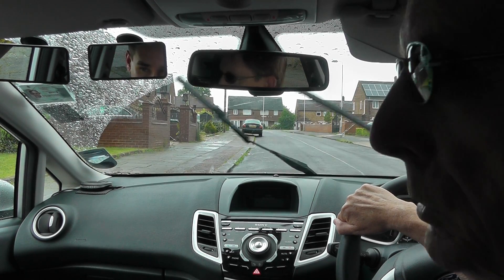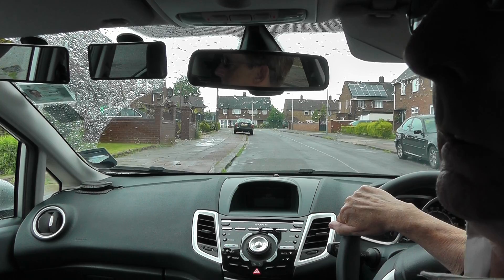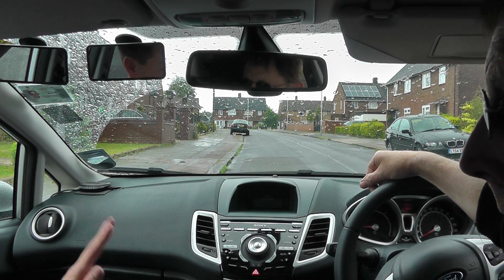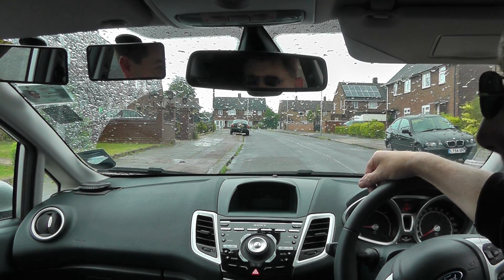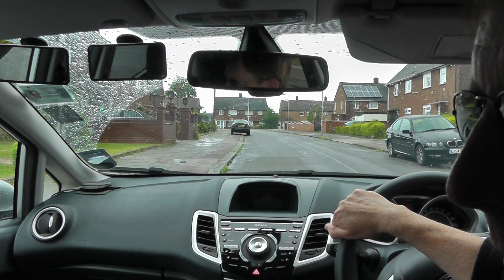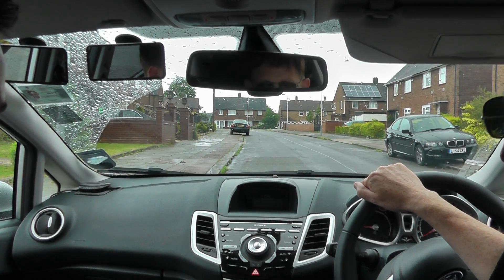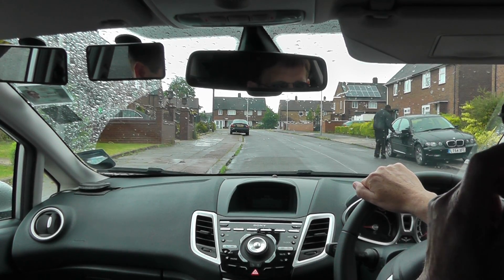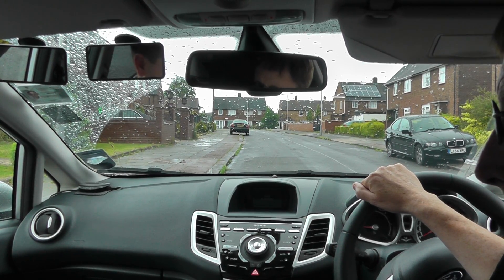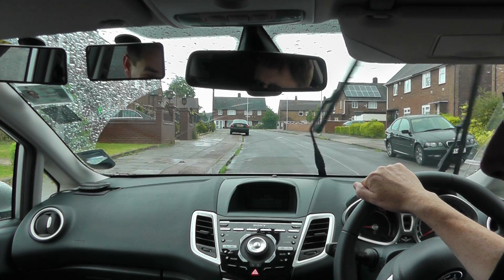So tell me that I want to stop when the straight bit of kerb lines up with the top of that seat. When the straight bit of kerb lines up with the top of the seat - that's when we want to stop. Now obviously we need to start to turn into the new road. The reference point we're going to use is that when the straight part of the kerb of the new road is in line with the top of the back seat - that's when we start to get the turn on. If we go past that point you'll end up on the wrong side of the road; if we start to turn before, you're going to hit the kerb.